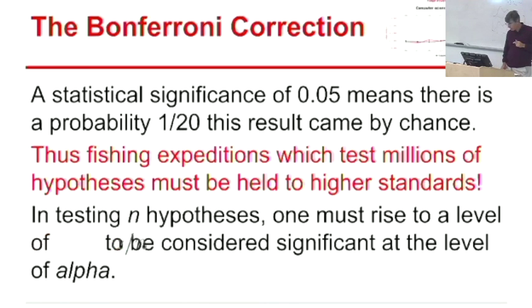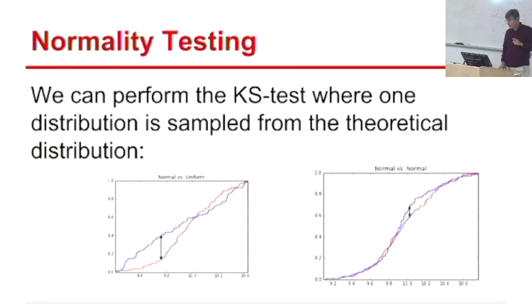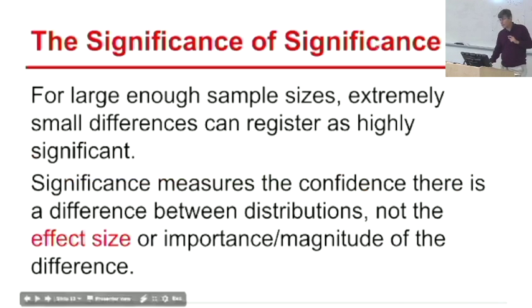Does everybody believe that? Let's go back to our IQ testing example. Suppose we did our t-test with our IQ test, and I had 1 million men and 1 million women, and I computed that the difference between the IQs was 0.01. If I have enough men and enough women in the study, probably that big a difference is going to be unlikely to happen by chance. Does everybody get that idea? Significance tests deal with how likely it was that the difference is explained by chance.